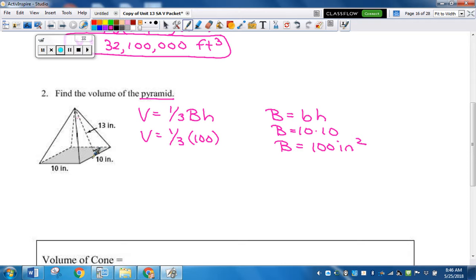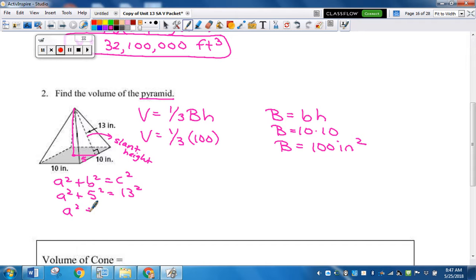Okay, so is the height 13? No, the height's not 13, 13 is the slant height. Don't get confused with what we used when we did surface area, right? That would be the height of the triangle. We need the height of the entire pyramid. Alright, so I can hear you. You're saying Pythagorean theorem. So a squared plus b squared equals c squared. C would be 13 squared. B would be 5 squared, or a, however you want to do it.